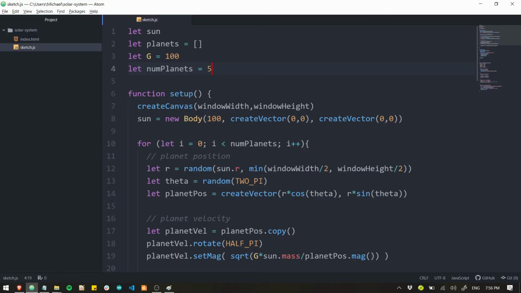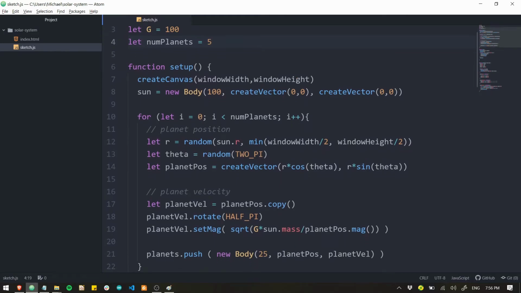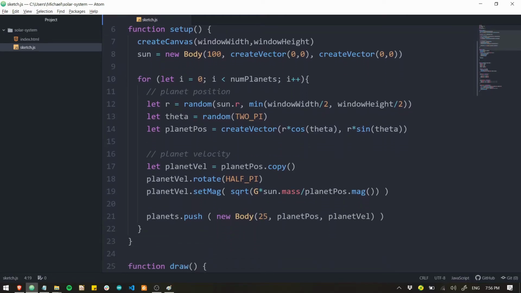That's pretty cool, but I think we can make this look a little bit more natural. How about we change up the properties of the planets a bit? Let's start with that. So where we create the planets, we can actually give them a random mass. This first argument is mass, remember.